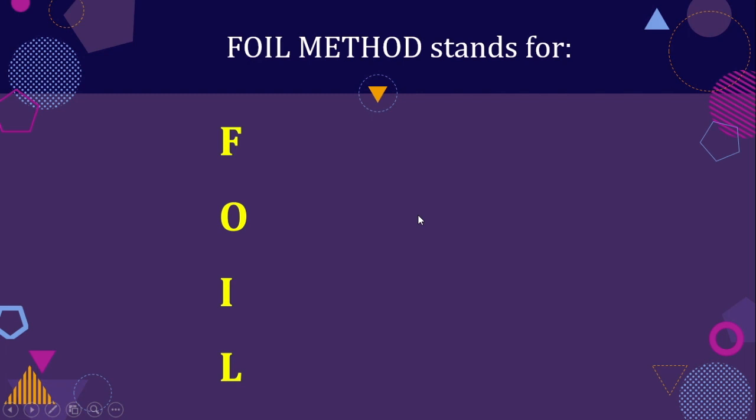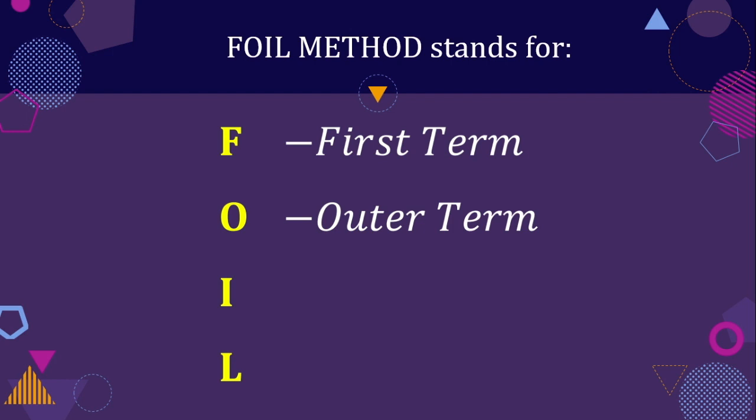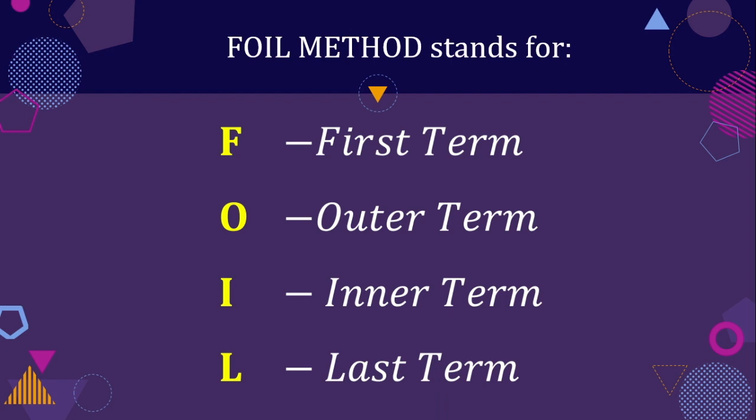A while ago, I discussed simplifying and expanding squared numbers. It is almost the same as how we solve these expressions. For you not to be confused, let us use our first way of solving a square of a binomial, the FOIL method. FOIL stands for F for the first term, O for the outer term, I for the inner term, and L for the last term. I will use this method in solving our square of a binomial.